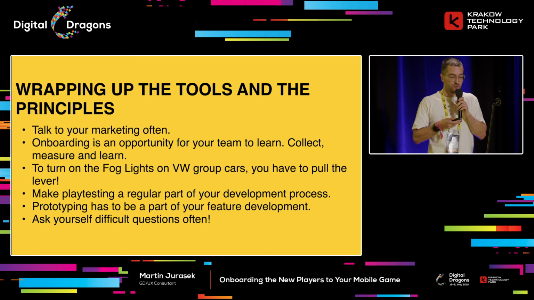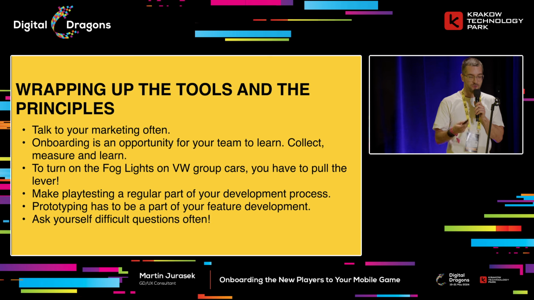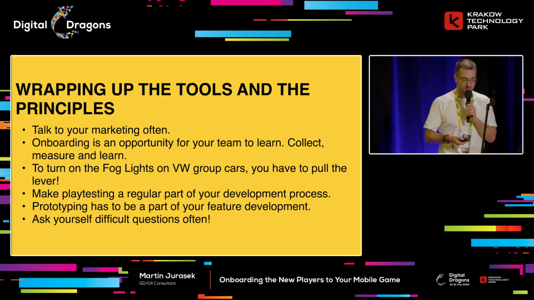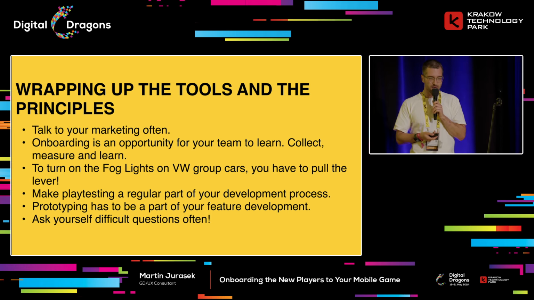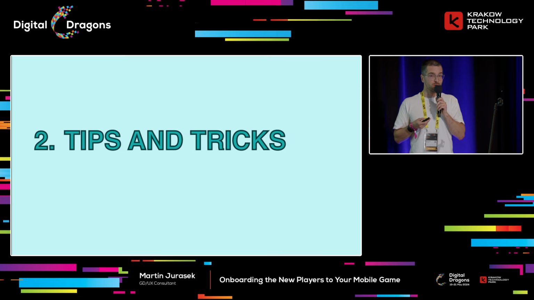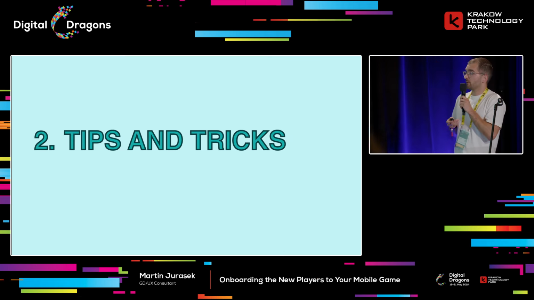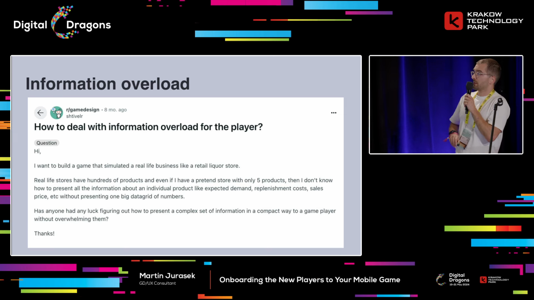So there are so many tools which you can use in order to verify your ideas and iterations. Prototyping has to be a part of your feature development. I like it as a game designer to work with Figma. If you can do it in Unity, good for you, that's even better. And you need to ask yourself difficult questions often. Like, keep your ego in check. It will help you to become a better designer. Tips and tricks, now go to the more specific stuff. And we still have some time left, so that's good.